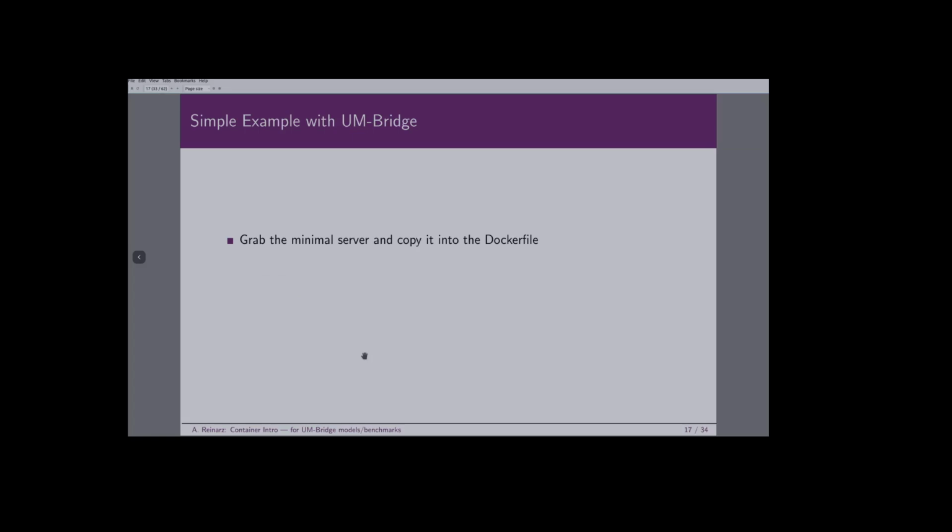So if you want to create your own application very quickly, then you basically just grab the minimal server from our Umbrage GitHub repository, copy it into a Docker file using the copy command, and run that Umbrage server, where before I had this figlet command. So you write the command and then the Umbrage server. And then when you're running, you specify some ports, so for example, 4242. And you'll have the opportunity to try this yourself in the tutorial, which comes right after this.